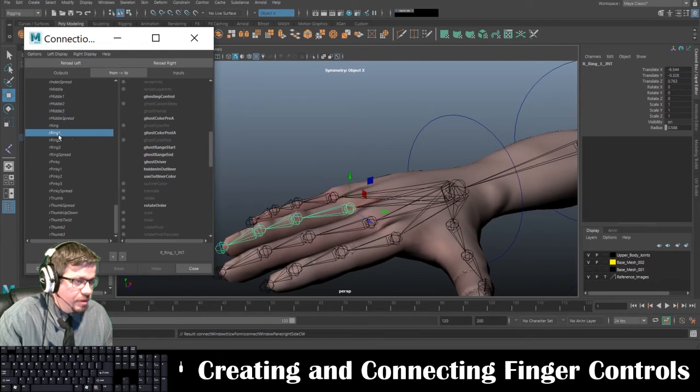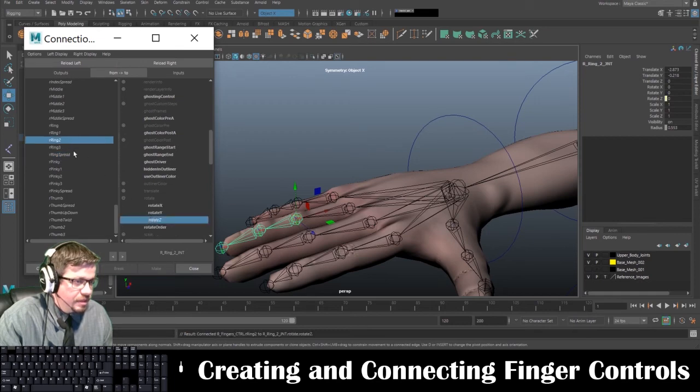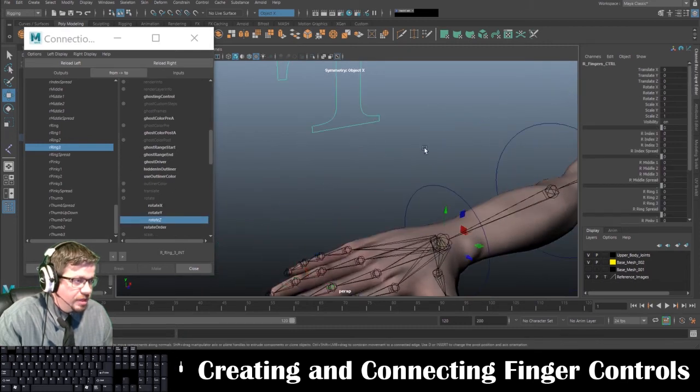We're going to the ring now. Rotate Z. Spread. Rotate Y. Reload right. Rotate Z. And reload right. Rotate Z. Okay. Now I'm going to double check these.